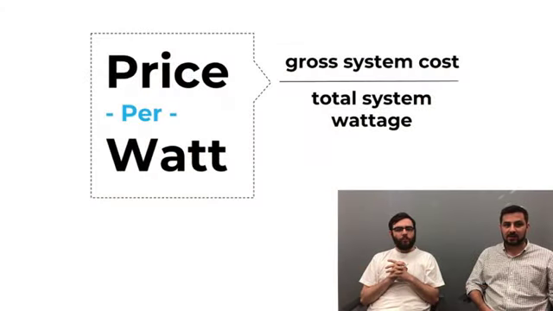Incentives. Because really all that price per watt is a way to compare different solar bids. If you're looking at solar bids and you don't know what this is, stop, give us a call. Because that means that somebody is playing you, because it's really just understanding what you're paying per unit. Exactly. And we'll get into what makes up this and what determines it and why it might be higher or lower in certain situations. But this is a very, very important number when it comes to comparing solar bids. And then just the equation, if you will: price per watt equals your gross system cost divided by the total watts of your system.